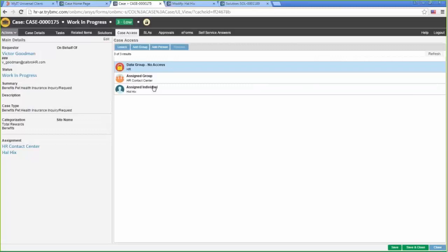So think of any type of employee complaints. Maybe an employee is disgruntled and wants to complain about the organization. HR is that interface rather than the manager. So they go in and submit their complaint. Well, I want to lock this down, because the person who might be doing the complaining might be in the HR organization themselves. So we are able to lock that down and provide that security.